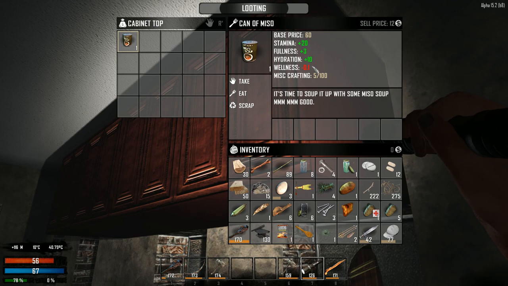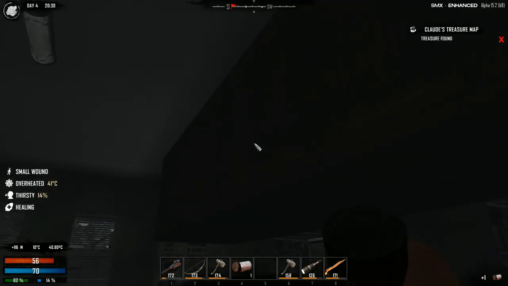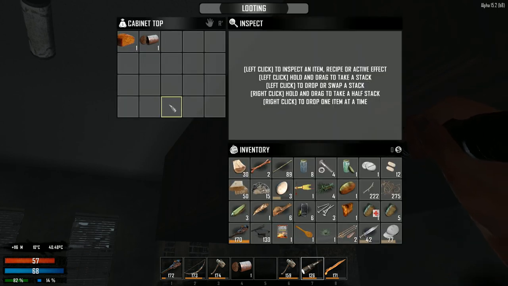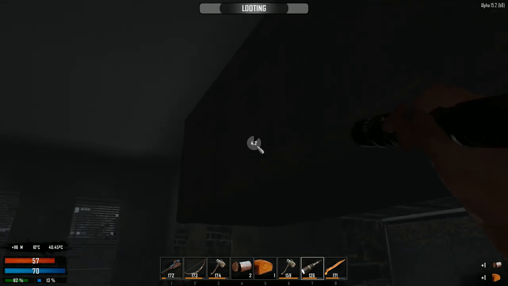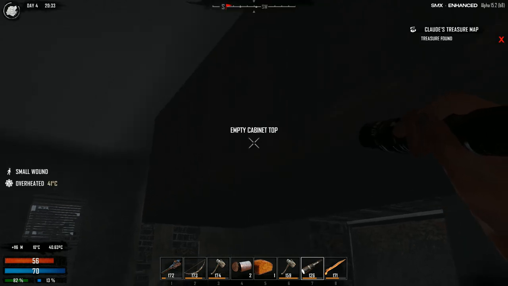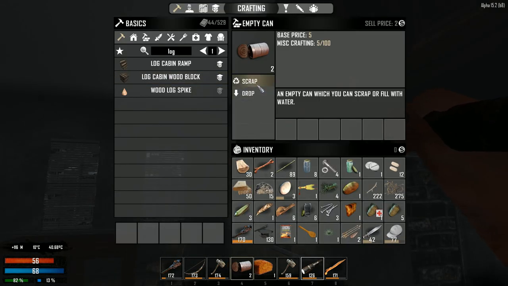Oh, stamina 20, fullness and hydration. Ooh, hydration, yes, let's eat it, because our hydration sucks at this point and we will start to lose wellness. It's not like I'm gonna lose more wellness than I already don't have, because that's the lowest I can be, but I am getting way too hot, and I don't like that.